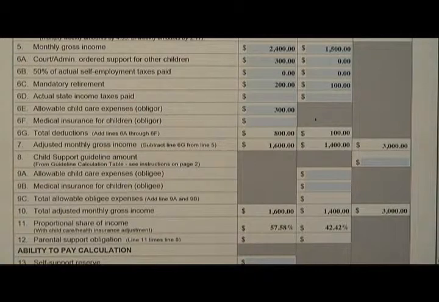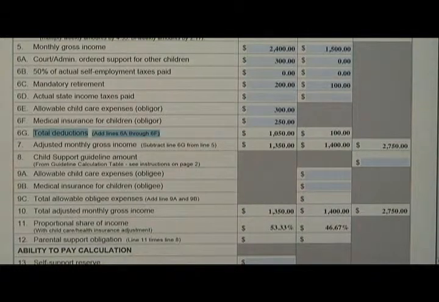This will be if John has to pay for child support because he is working or at any work-related activity that will directly affect his parenting time and he needs to have care for his child or children. Line item 6F addresses medical support for the children. In our case here, we will say that John has to pay $250 to cover medical expenses and insurance expenses for his child.